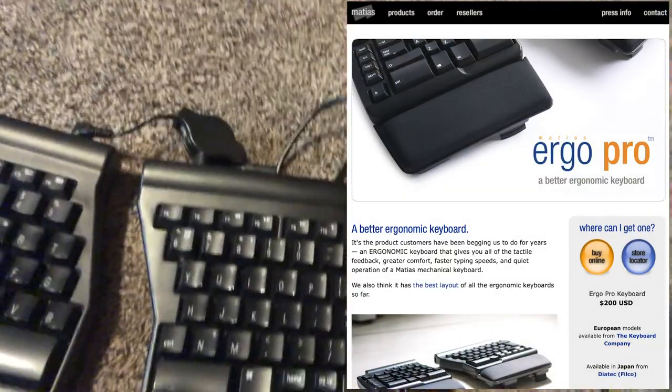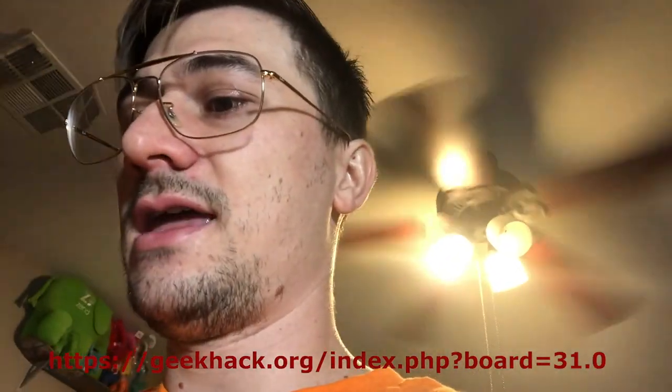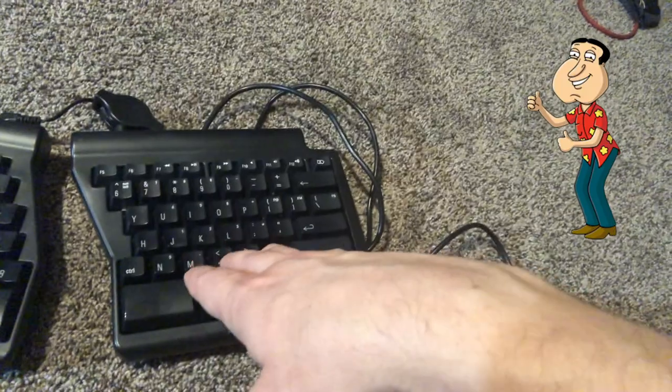This keyboard here lasted me probably about a year. And it seems to be a common thing I noticed on some mechanical keyboard forum. I can't quite remember the name of it, but they basically crap out after a while. And it sucks because this keyboard is a couple hundred dollars. It's really nice because it's ergonomic, so I can position it however I want and make my hands very comfortable that way.